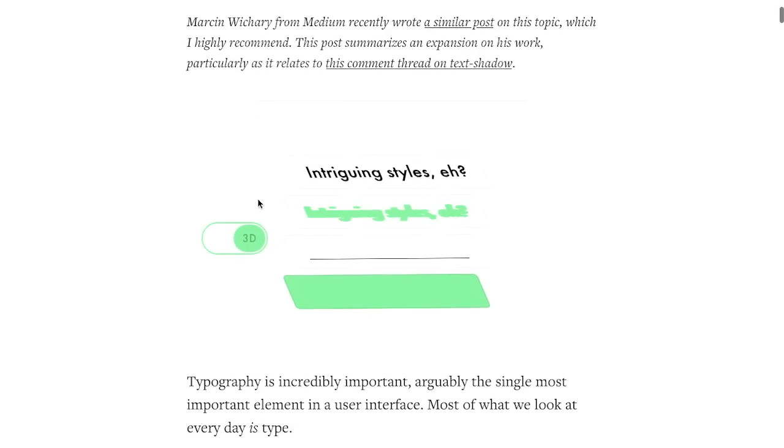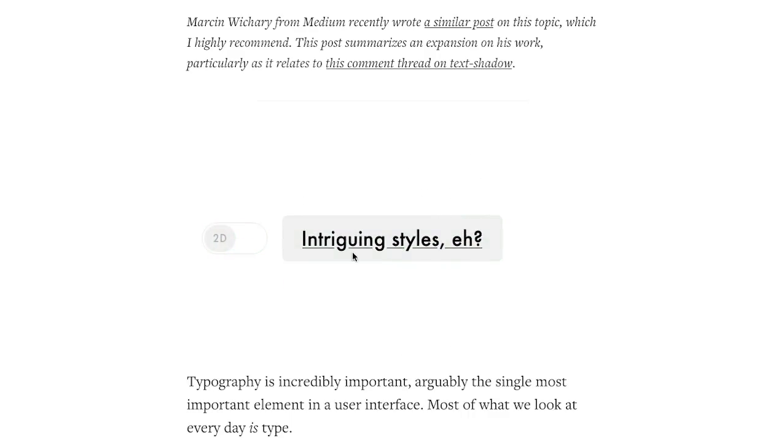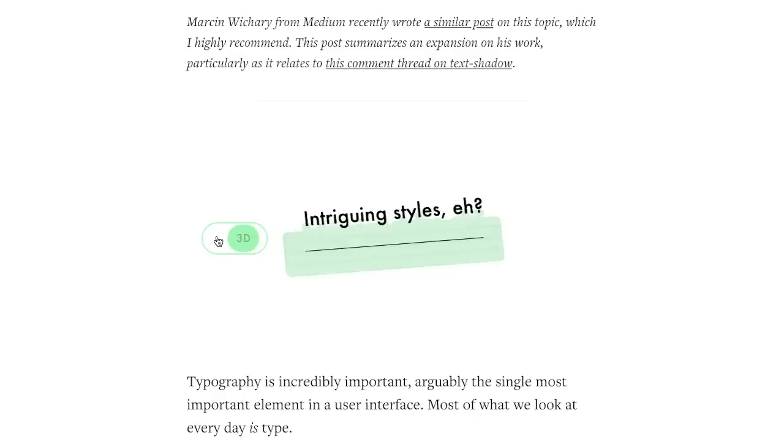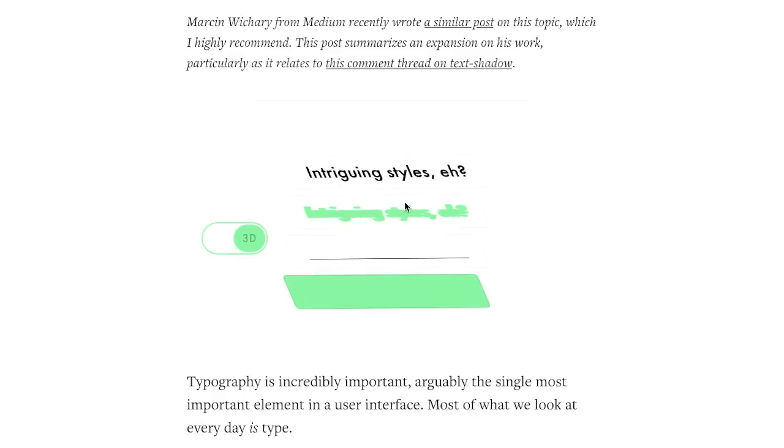So here's kind of a 3D, 2D example of how this all gets sandwiched together. So right now, I'm looking at a 3D view. If I click this, you can see that it all sort of comes together. So basically what they're doing here is they're creating this little line here as a background image, and then on top of that, they are layering in some text that has a text shadow on top of it, and it's the same color as the web page background.